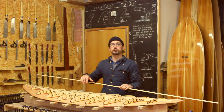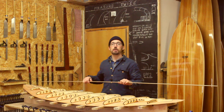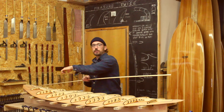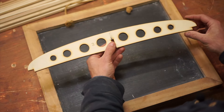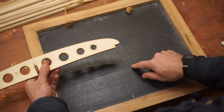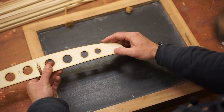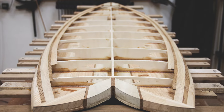With all of our wooden surfboards we start off by gluing a frame onto a bottom skin, and then we use these rail strips to run from the tail all the way to the nose. We need to cut pieces of wood to fit a certain profile that we can build up around the rail of our surfboard to give us a solid wooden rail on the outside of our boards.